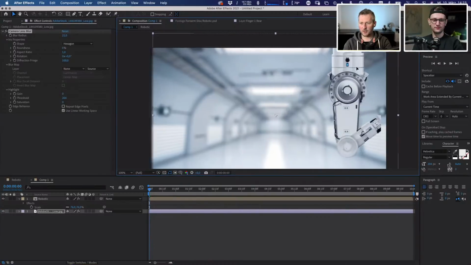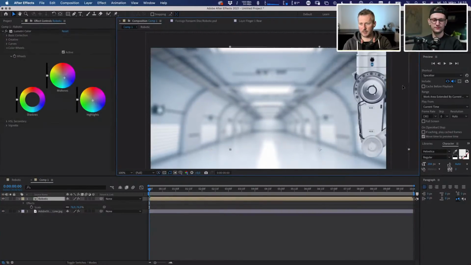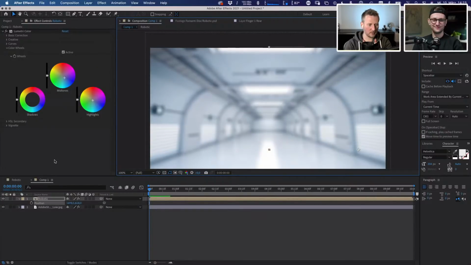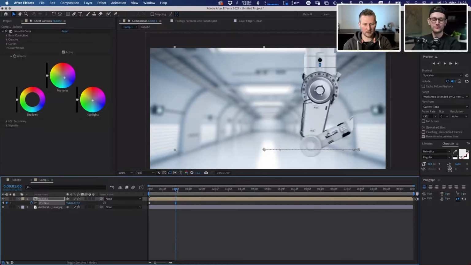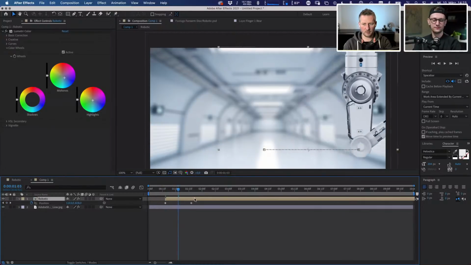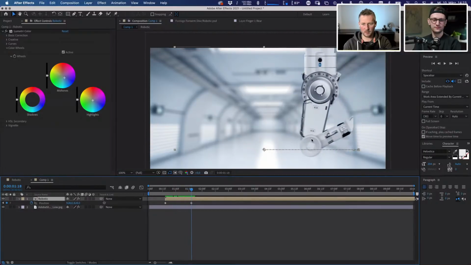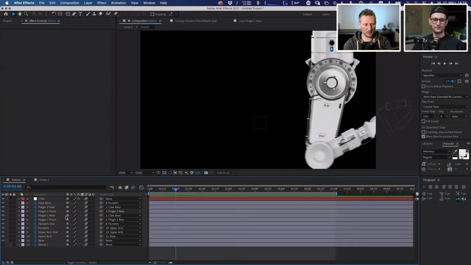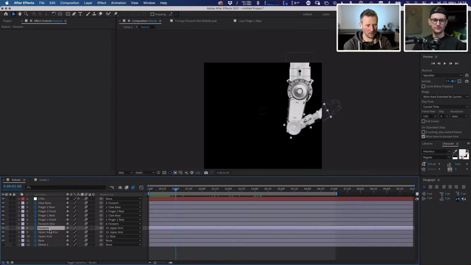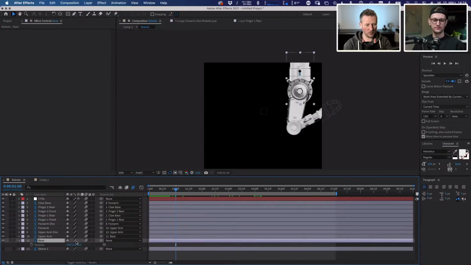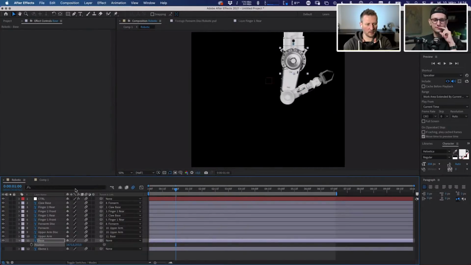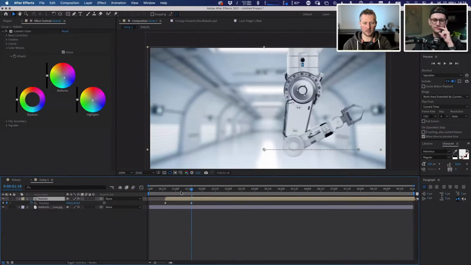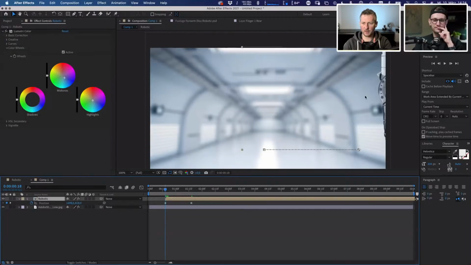So this looks nice. I want to make sure that this arm is actually, you know what? It should start here and then it should move into place like here. And I don't know, maybe you can see here that we cut it off a little bit. So I'm gonna move the arm more to the middle. Actually, you know what? Let me just make it bigger. And if we go back to the comp, it's already there. So we're not cutting it off. So it's as if it's coming in on like an overhead rail of some sort.